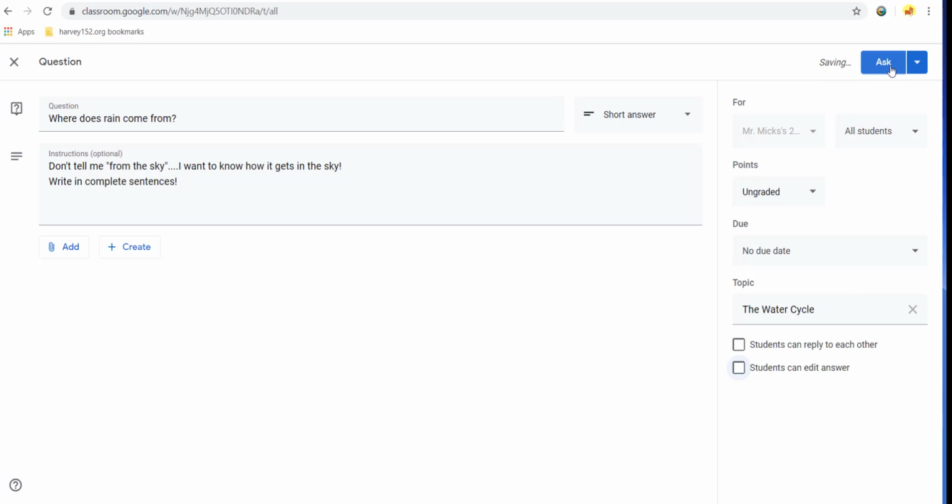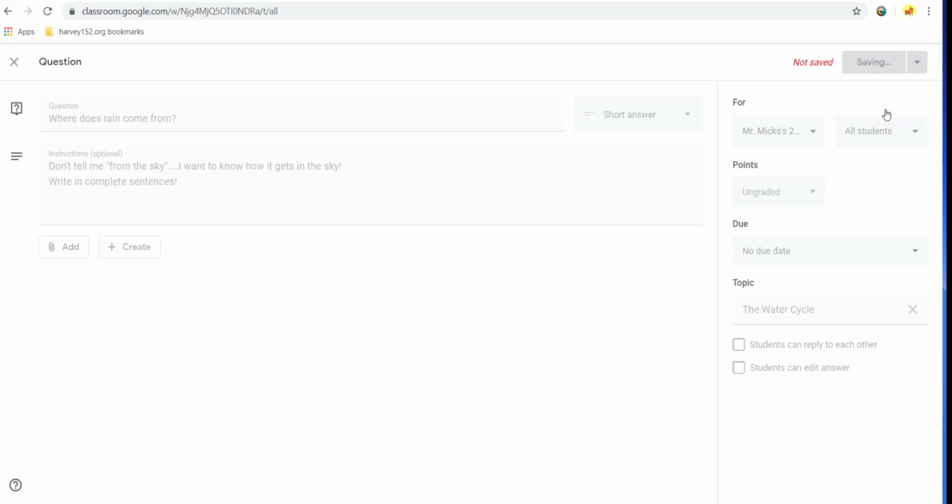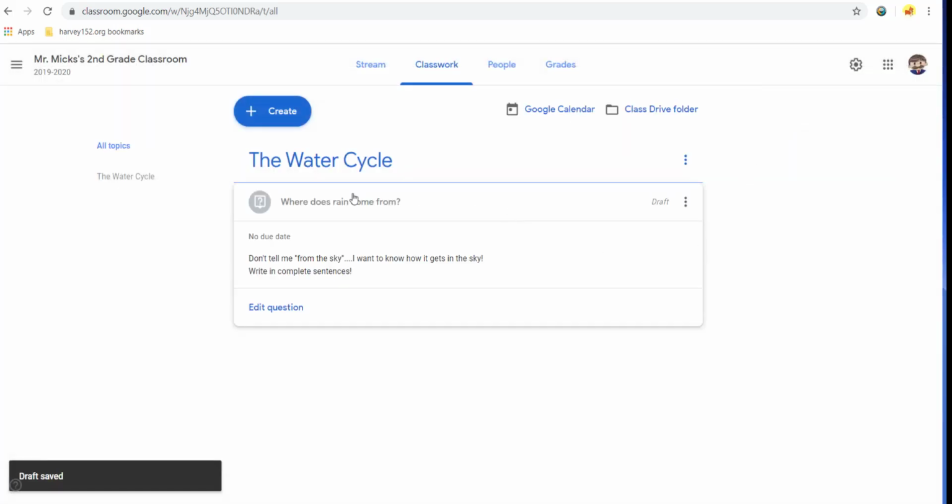Okay. And then finally, I've got an option up here to ask that question. Or if I'm planning for, say, next week's lessons, maybe I don't want to post that question just yet. So I could go up to the little arrow instead of pressing ask. I would go to the little arrow and I could save that as a draft. Saving it as a draft means that it's going to be grayed out like this when I look at my classwork page, right? And that tells me that this is not active. It hasn't been pushed out. It's not live for students. So it's there. It's great for planning in advance, right? And then when you are ready, you can go into this by clicking Edit Question.